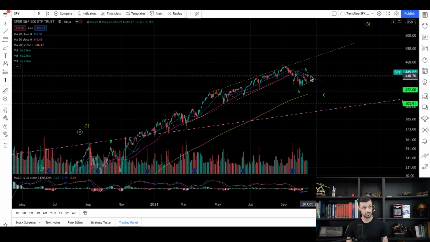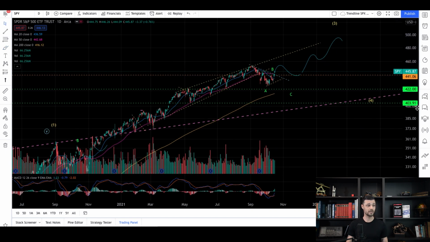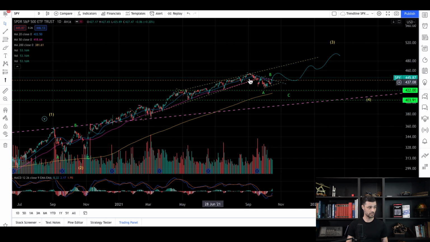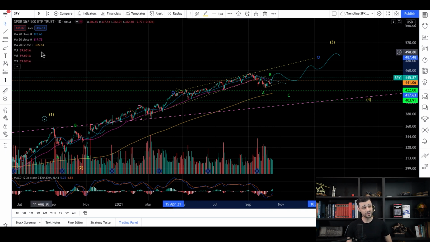So what can we expect on the SPY? As usual, guys, breakout. It's a sloping breakout, so it's usually retested. So we can expect a move higher, then a retest, and then again a move higher, and thus developing in 5 waves. In terms of levels, what can we expect? Basically, I think we can go close to this trend line by the end of the year. So it's S&P around 4,800. This would be a very nice move up.